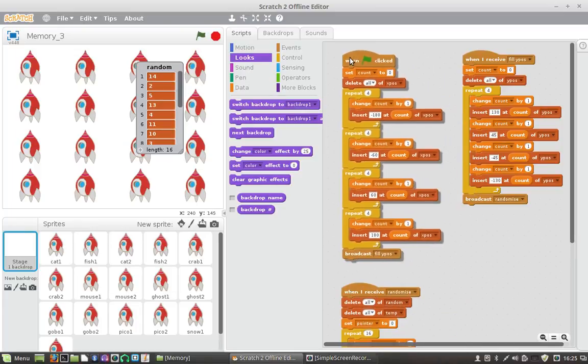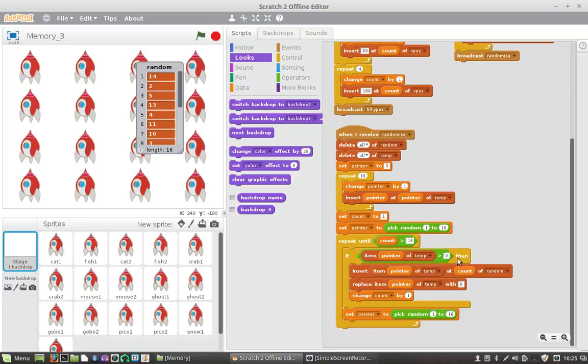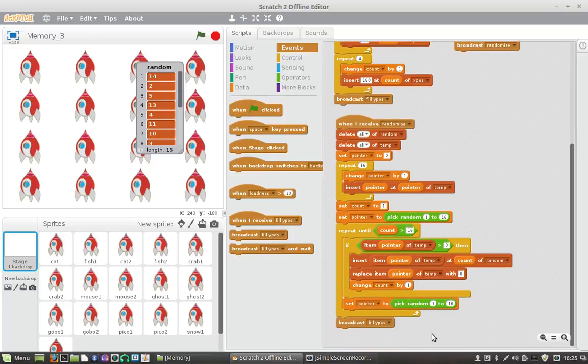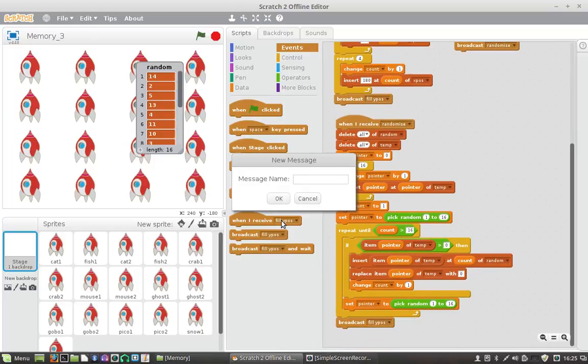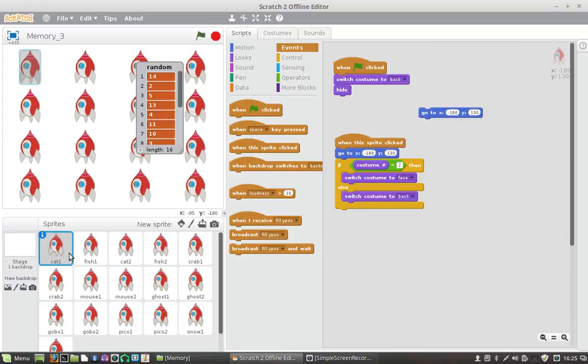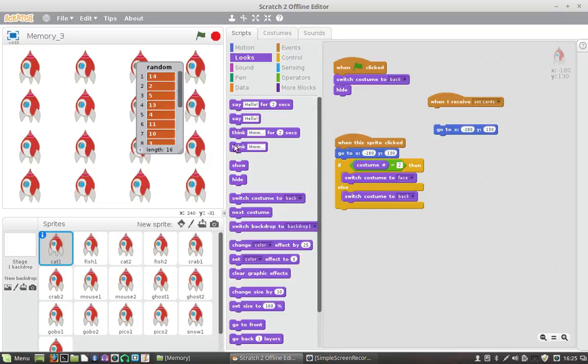Pull it down a bit. So do that, go there, do that, do that, go there, come here and do this. When you've done that, let's do another broadcast. And this one we'll just call, I don't know, set cards or something, card positions, something that's meaningful. And then when that gets broadcast, it comes over to each of the cards, right? And when you receive the set cards, you go to the position and you show.